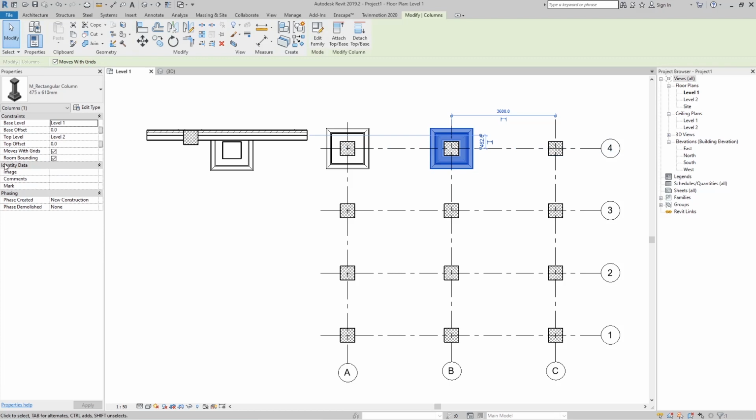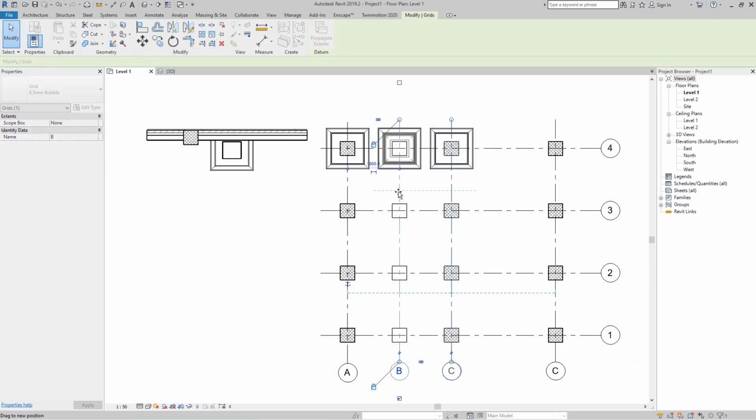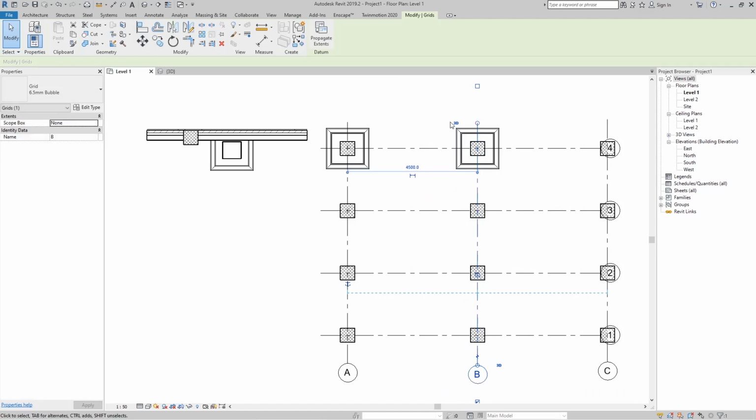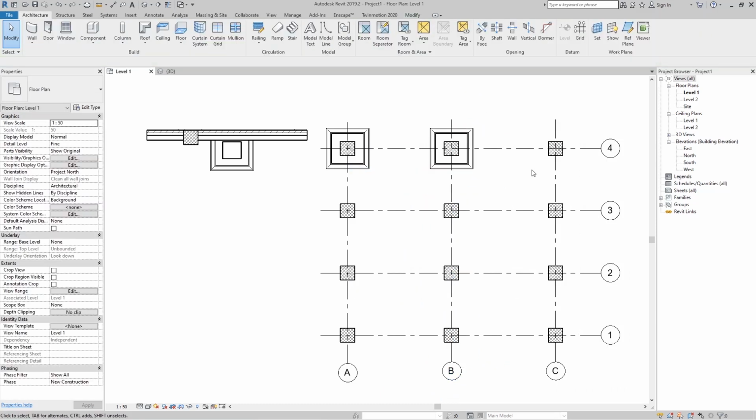If I click here, you can see for architectural column we also have this move with grids, and if I just move this grid, that column also follows that grid.